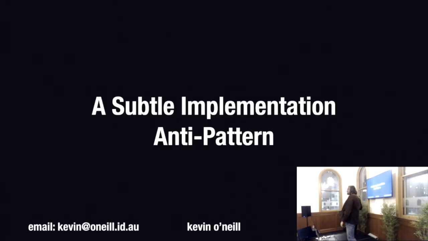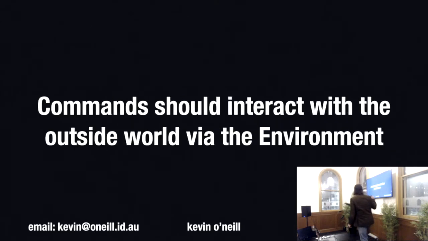There's a subtle implementation anti-pattern inside of that method. Commands should interact with the outside world via an environment. One of the things from my last talk I spoke about is that commands are given two pieces of information. They are given an environment, which is an arbitrary structure of your thing, which is where you put anything that's a service going to perform a side effect. And it's given a way to publish messages. That's it.